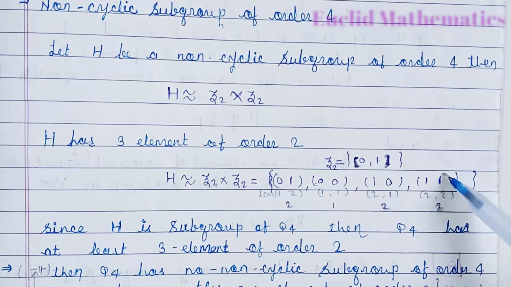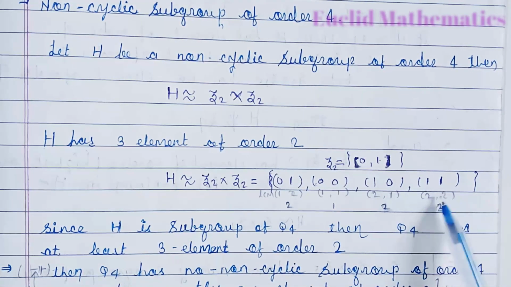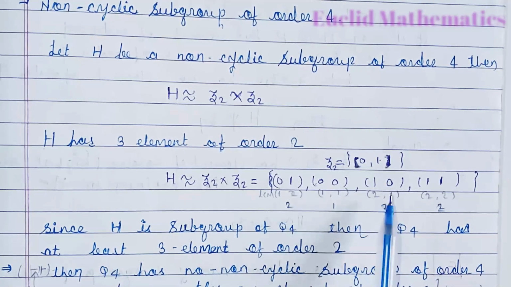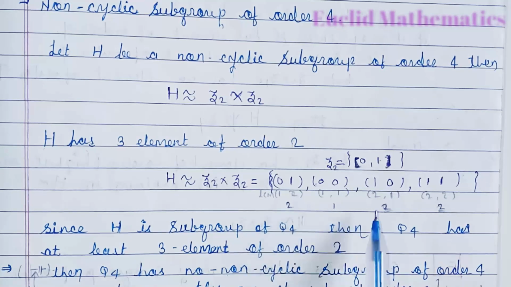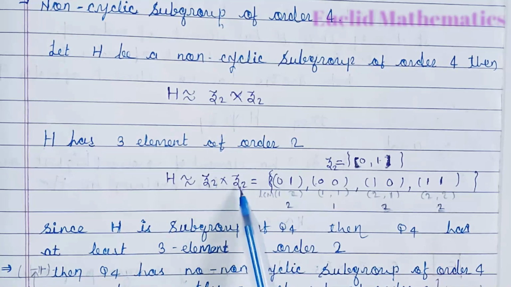1 to the power 2 means 2 into 1, which is the property in an additive group. So 2 into 1 is 2, and under Z2, 2 is 0, which is the identity element, okay? So we get the order 2 here. Now take the LCM for these elements: LCM of 2 and 2, 2 and 1, 1 and 1, and 1 and 2 is 2. So these are the orders of the elements present in Z2 cross Z2.